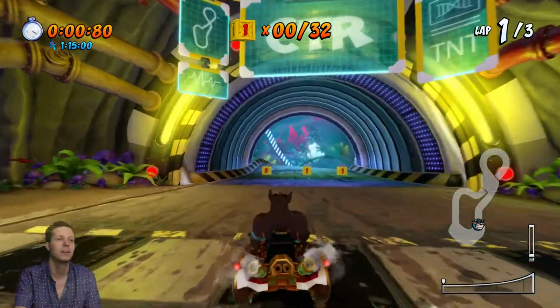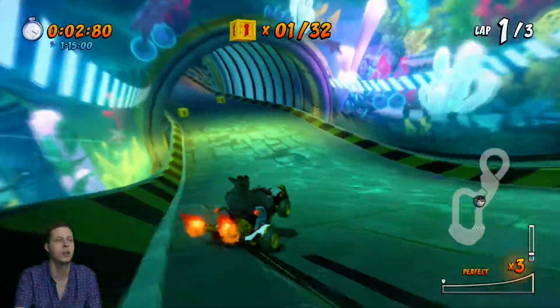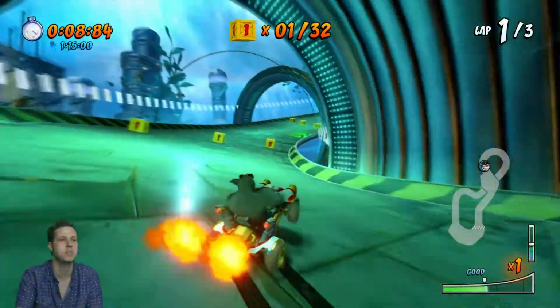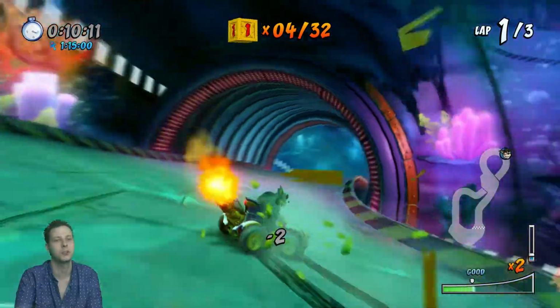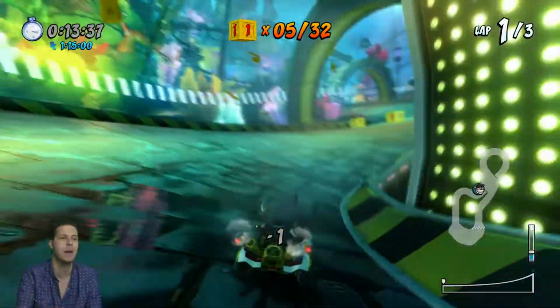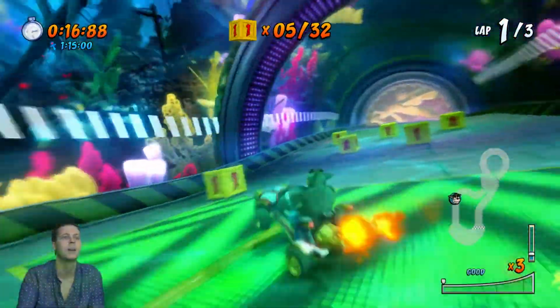So, already off to a terrible start. What time do we need to get? 1 minute 15. But when I did all of these races with Crash Bandicoot, and obviously Crunch is a lot faster than Crash Bandicoot, so for that reason we should do a lot better. Obviously Crash is a bit better at turning, but I've gotten used to Crunch's really bad turning, so we should be alright.